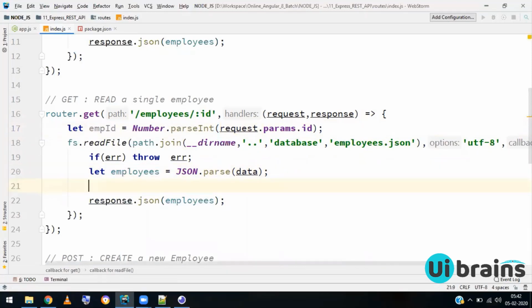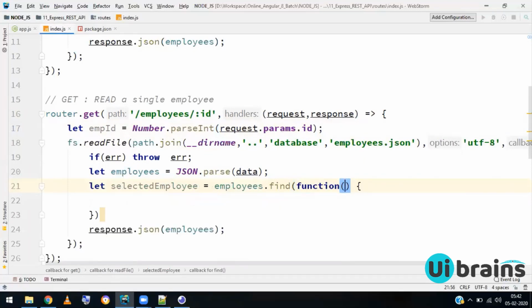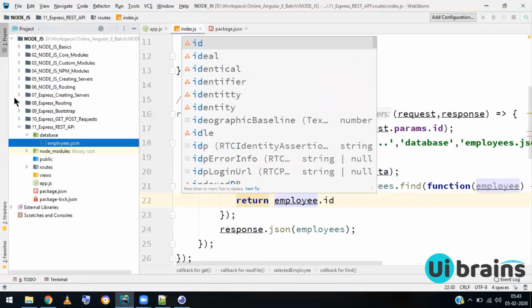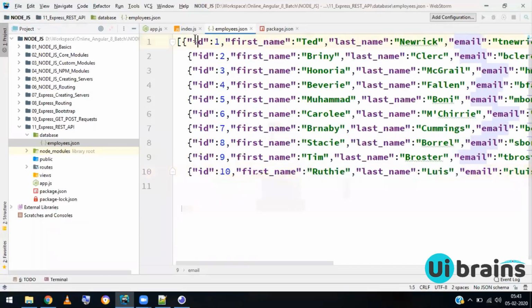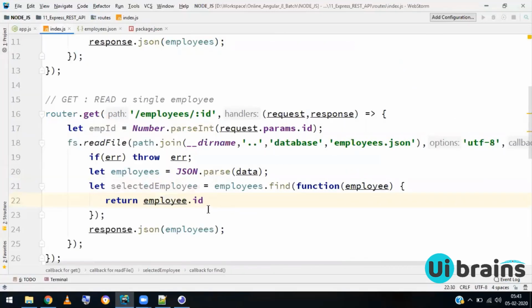So I write let selectedEmployee is equal to employees.find to get only a single employee. Here I'm going to write a function. You get each employee, and I'm going to return employee.id is equal to the employeeID I'm searching for.